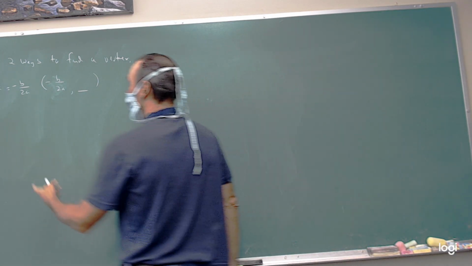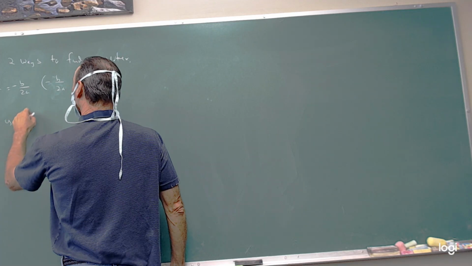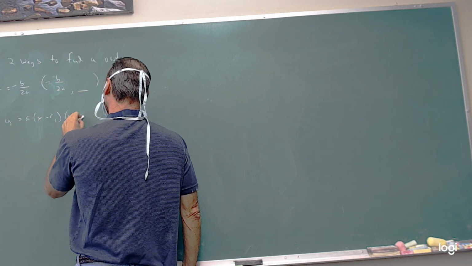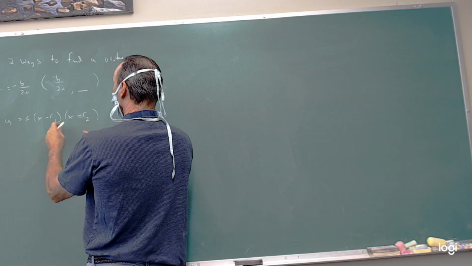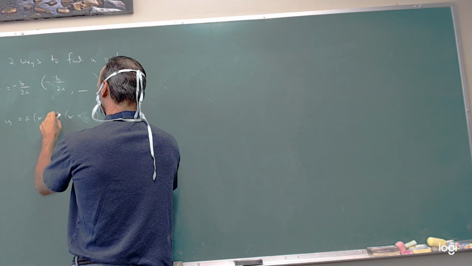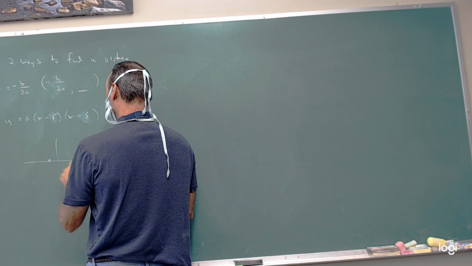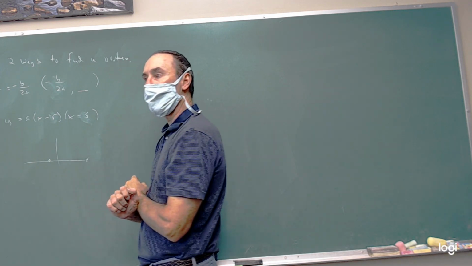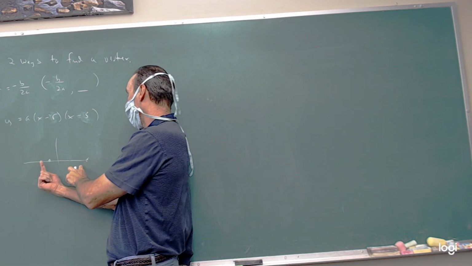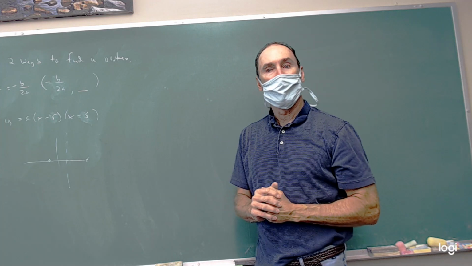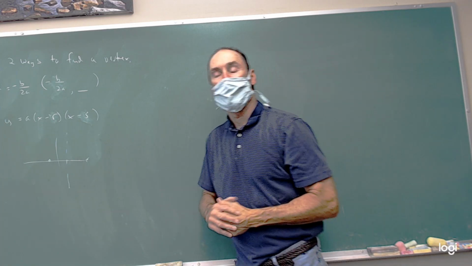And the second way is if it was given to us in factored form, then what you are going to do, I think I call that R and S, is find out where those x-intercepts are, and then go halfway in between, and then plug in that value. That's actually what you're finding with negative b over 2a that way.